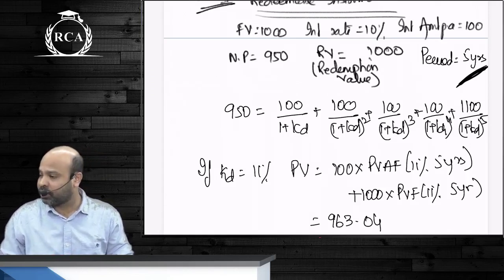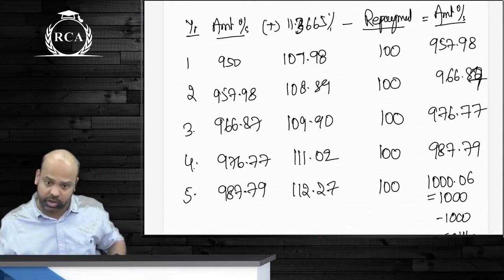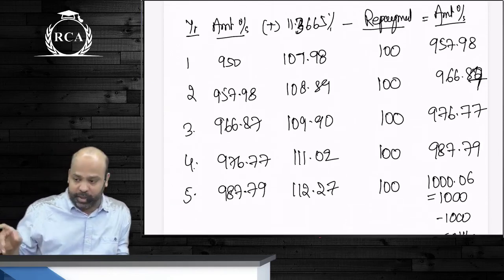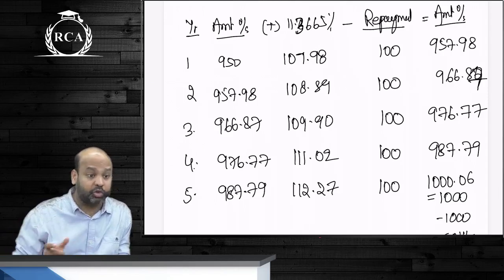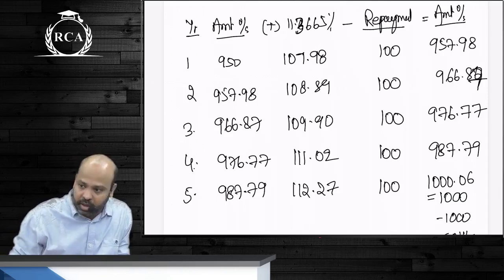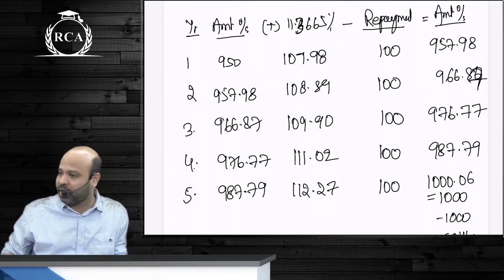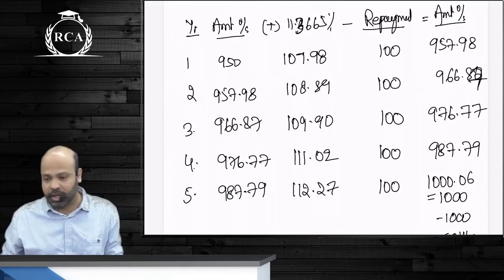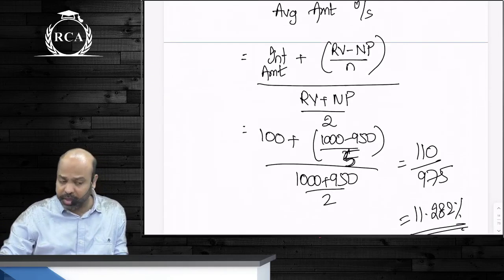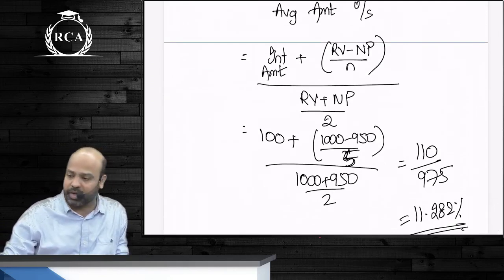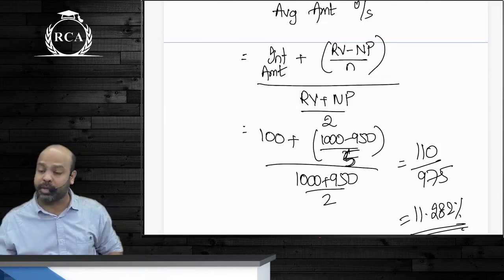Then beta, in the shortcut method, using this only, I presented a table as to how the amount of debt is fluctuating year after year. I told you while explaining this table that the amount of expenditure is not remaining constant every year. The amount outstanding is not remaining constant every year. That is why, using the approximate method, we wrote average annual expenditure divided by average annual outstanding amount. For this, we wrote (interest plus (RV minus NP) by 2) whole divided by (RV plus NP) by 2. If there are taxes applicable, you write interest amount into 1 minus tax rate.